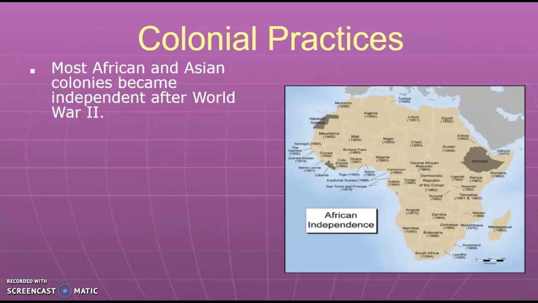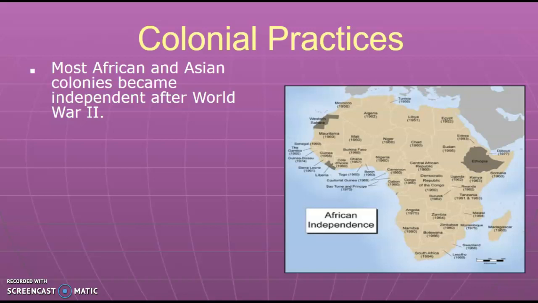power that they had. So a lot of colonial practices: most African and Asian colonies did become independent after World War II. We will see, especially in the urbanization unit, that when you go to countries in Latin America, you will notice that many of the cities are designed very similarly to cities in Spain and in Portugal. Same thing with a lot of the British cities; in places like Singapore and even Hong Kong, you notice that their governments and their areas are designed very much like a lot of the cities in Britain. So that's also part of the colonial legacy.